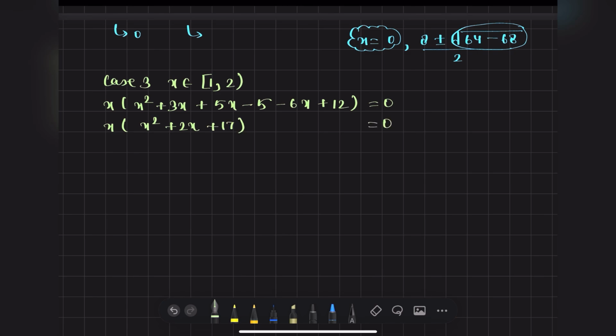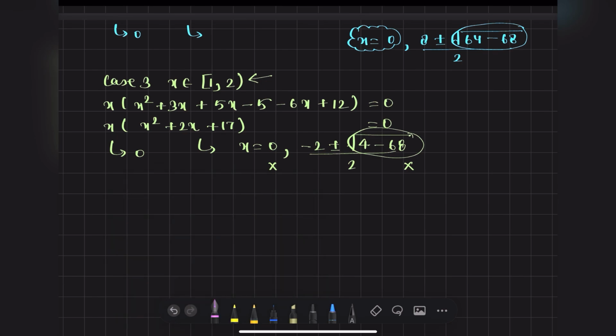Is that okay? The first zero you will get from here, x equals 0, and for the second zero you have to apply the Sridharacharya rule. So x equals minus 2 plus minus root under b square, so it is 4 minus 4ac, by 2. Again look at this part, again it is negative. So you cannot consider this because you are getting an imaginary root, and you cannot consider 0 because 0 is not lying in that range. So in this situation you didn't get any root.